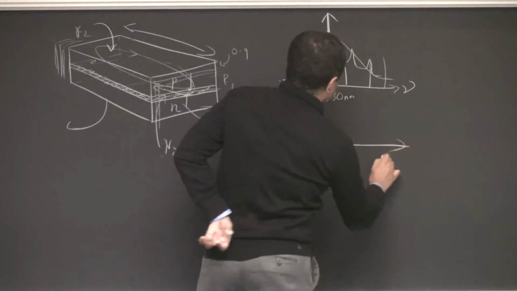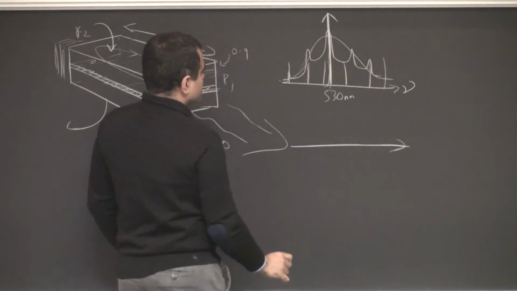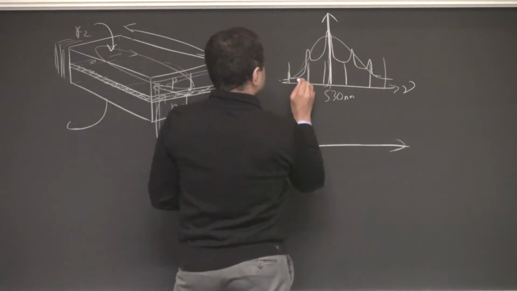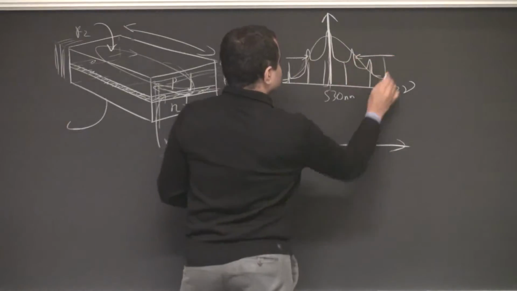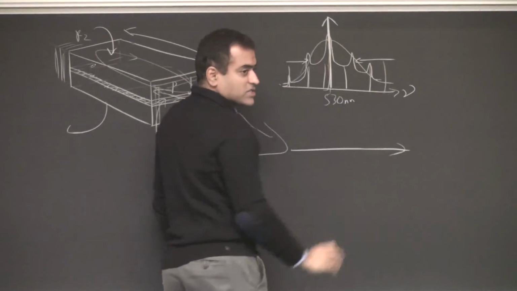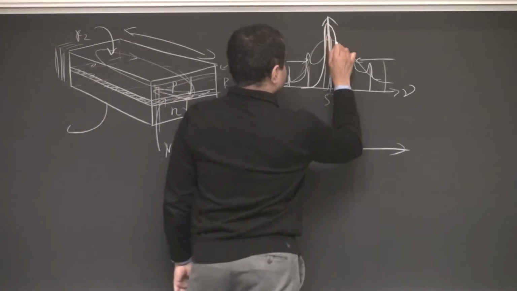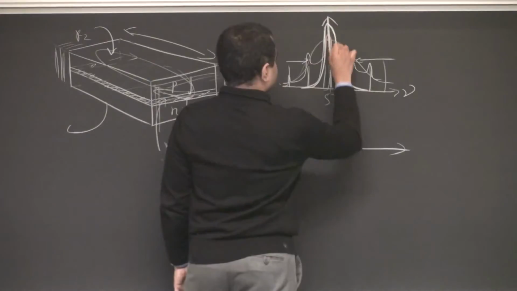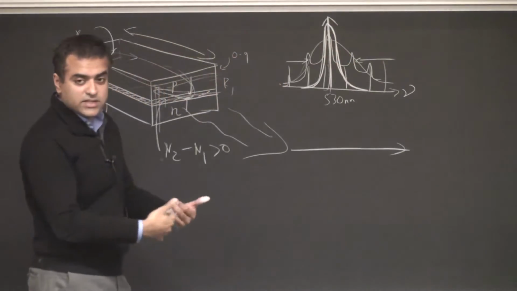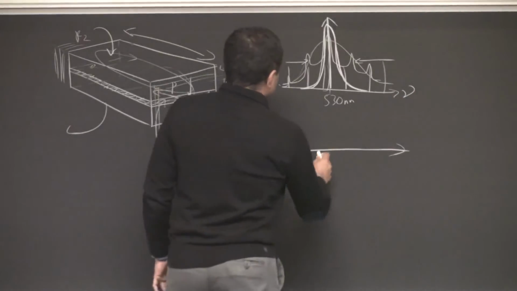Now, sometimes, as I was saying, you don't want to do that. You don't want it to form this sort of thing. What you want to do is make the full width half max smaller, and you want more light, you want to reshape this function, the emission spectrum. You want to do something maybe like that. You don't want a laser mode, but you want something like that. Let's say you want to decrease the full width half max, make it more spectrally coherent. So how do you do it?